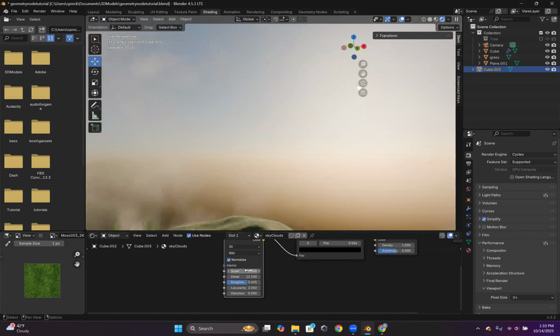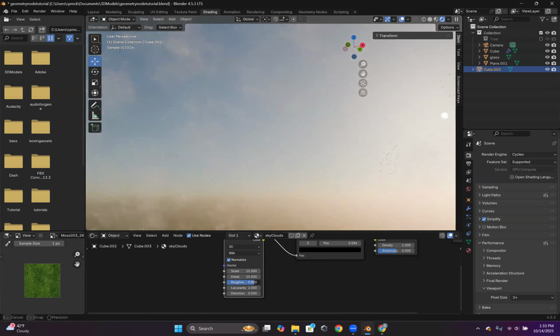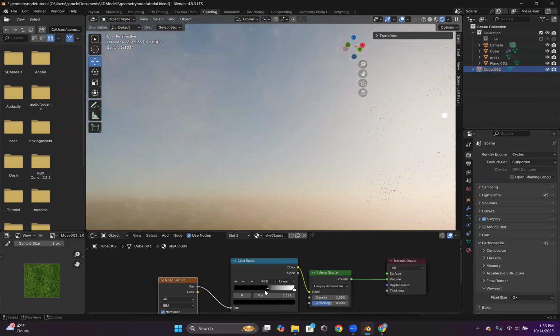Then I can scale these up again to maybe a higher detail, let's try 15. I'll try 15 for my detail, and then let's increase and decrease the roughness. Play around with these numbers until you get more believable cloud shapes.